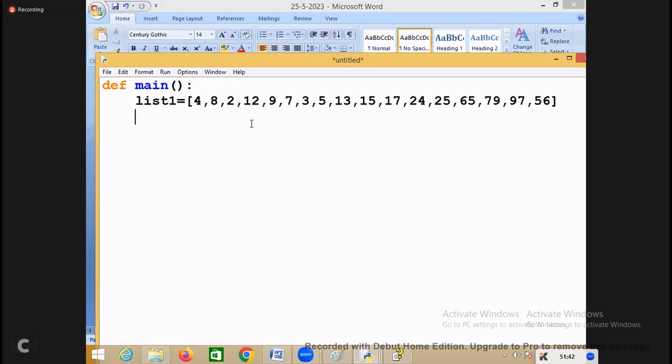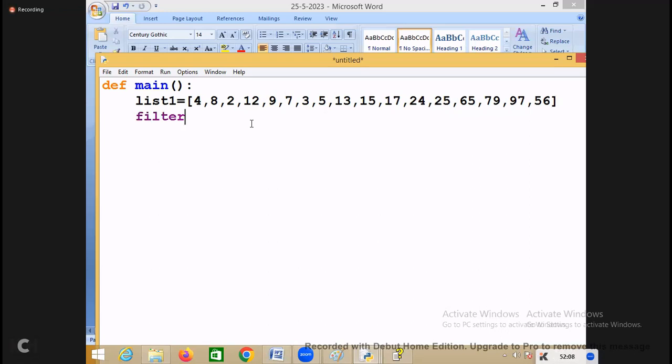Now from this list, I want to filter even numbers. Then what I'm doing? I'm calling one function called filter.